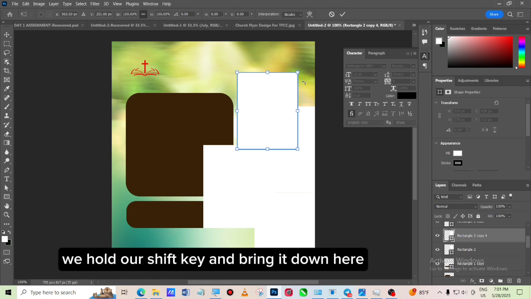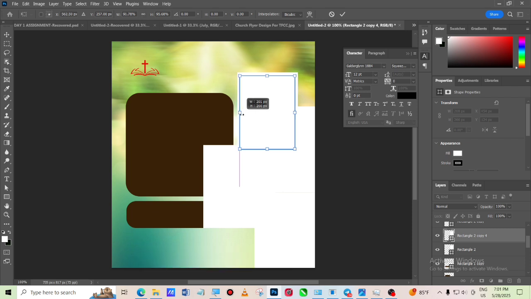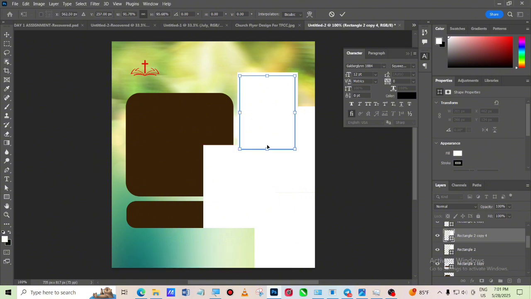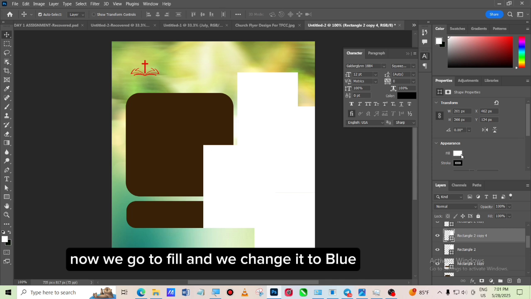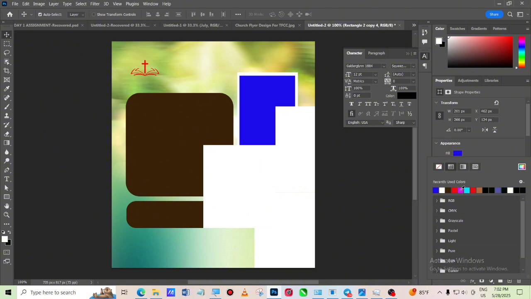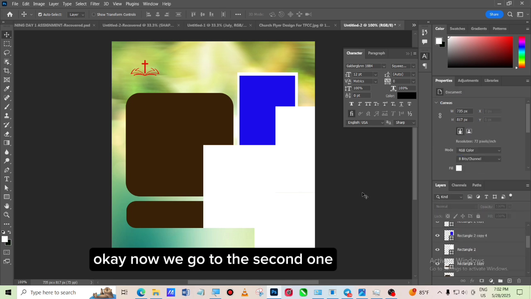So we hold our shift key and bring it down here, bring it here, bring it here, and bring it here. Now we go to fill and we change it to blue. Hope you are seeing it now. Okay, now we go to the second one.